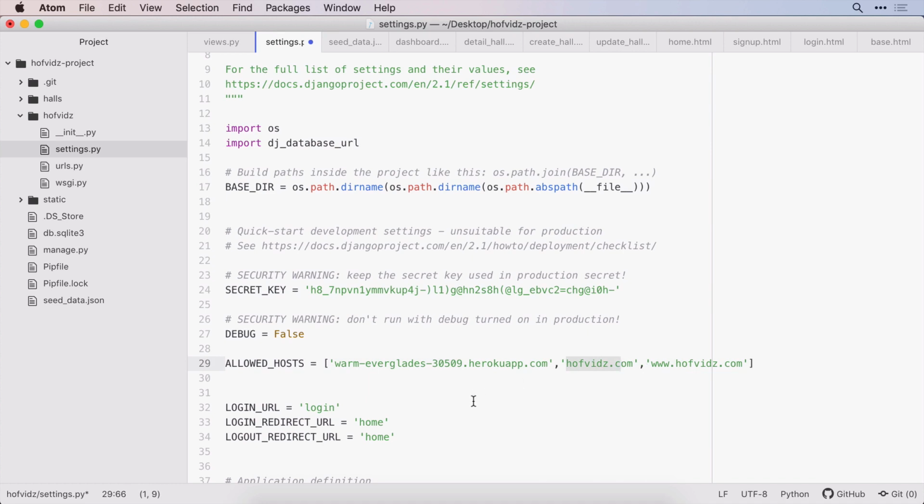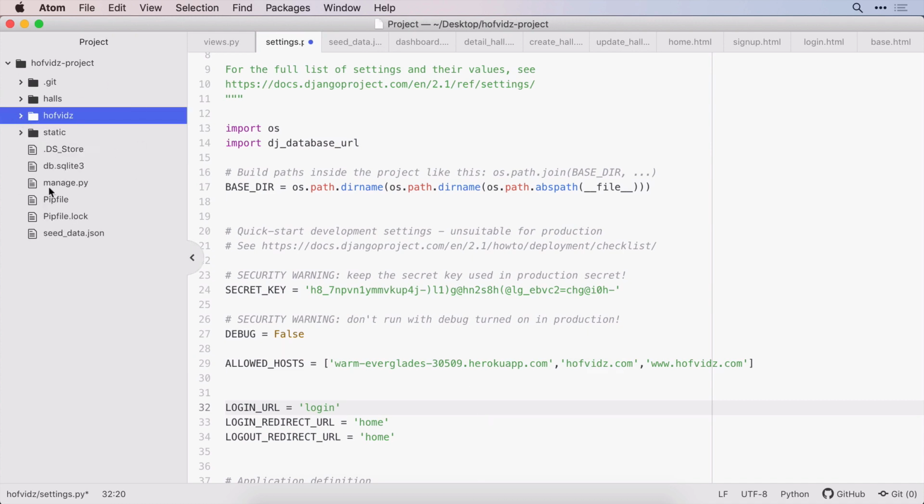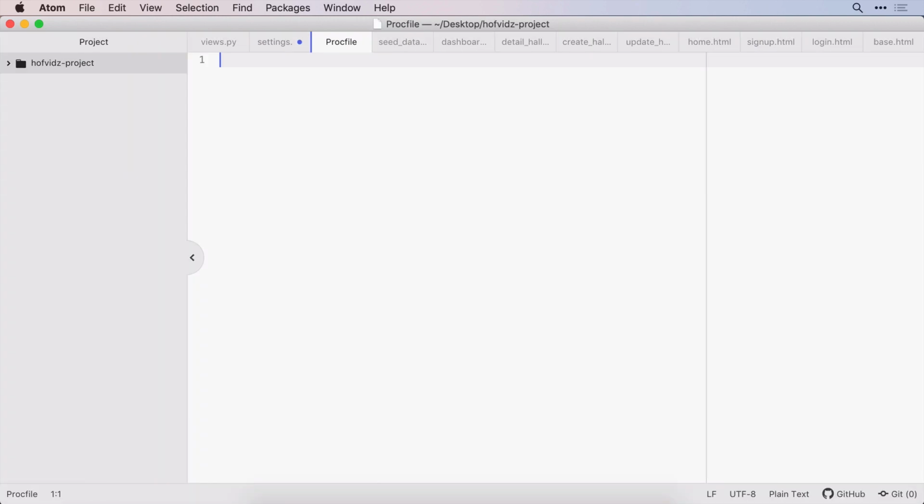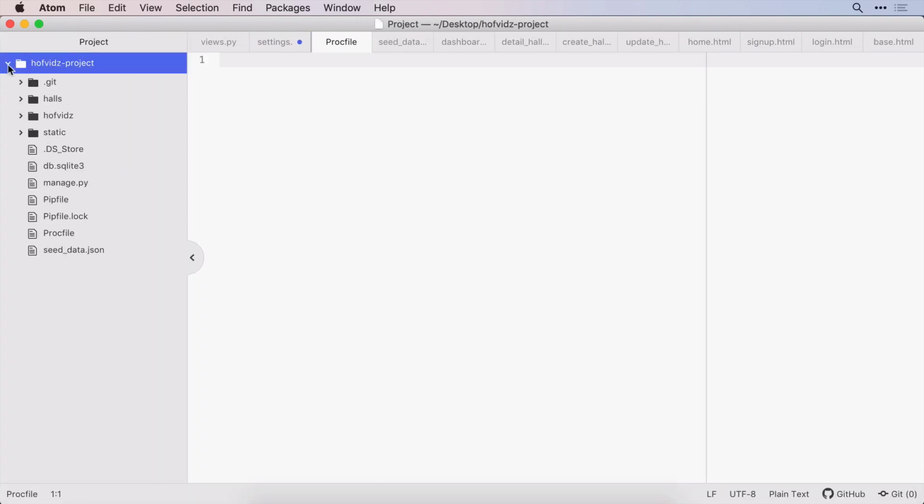Okay, the next thing we need to do is make a new file in the top level portion of our project. So the very top level, which right now is hofvids-project. So I'm going to right click here and say new file. The name that we're going to give this is just capital Procfile. This is going to give some information about the project.